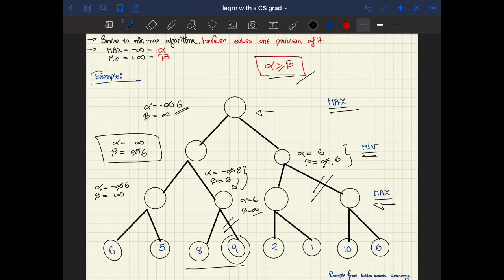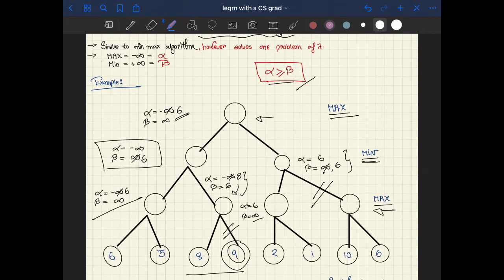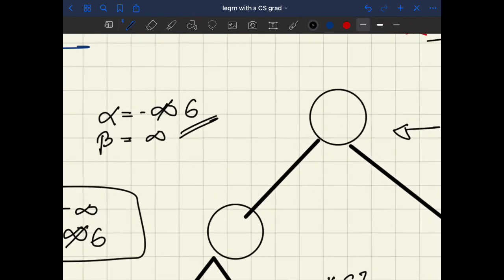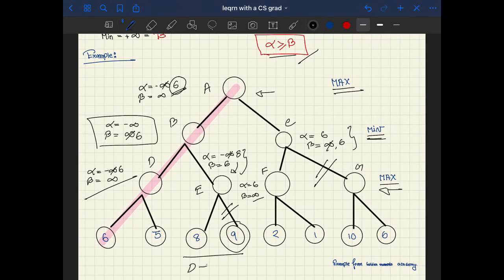Remember, in alpha beta pruning you have to write the values of alpha and beta in every node. If they ask you to find the best or optimal path, that is the value that we got at the root, which is 6 here. Where did we get the 6 from? We got the 6 from here, so this is the path that we are going to say is optimal. You can name the nodes whatever you want to better identify the optimal path, so the path would be basically D to B to A.